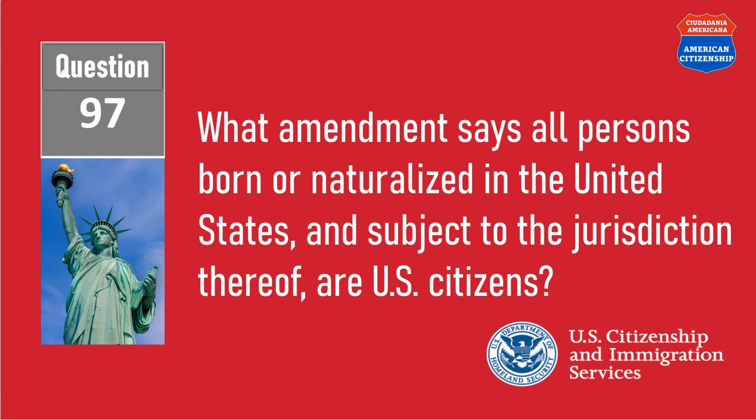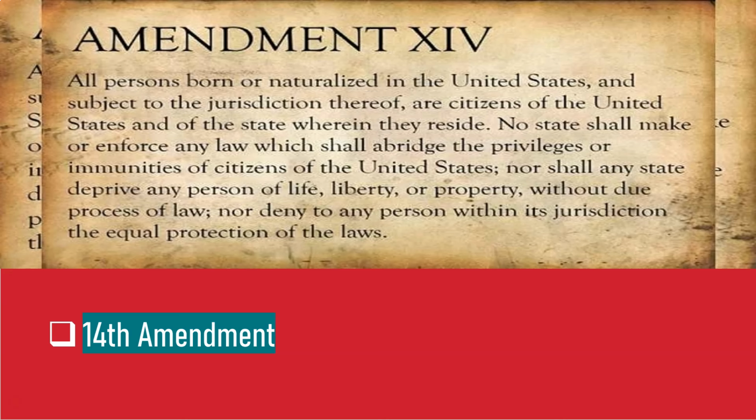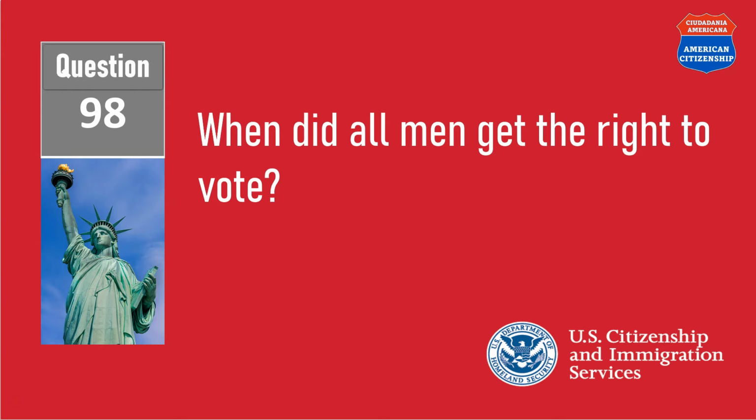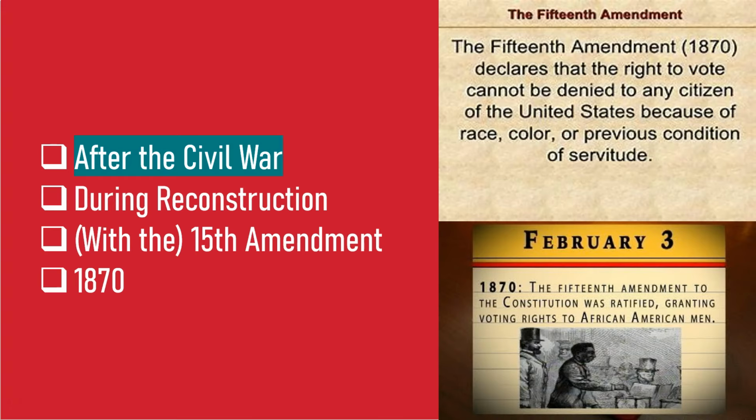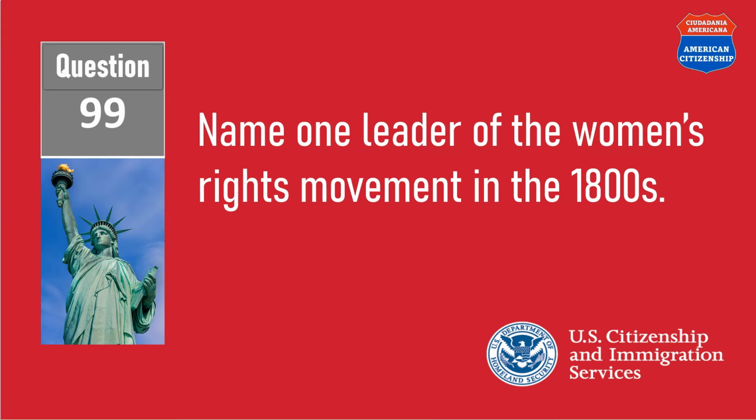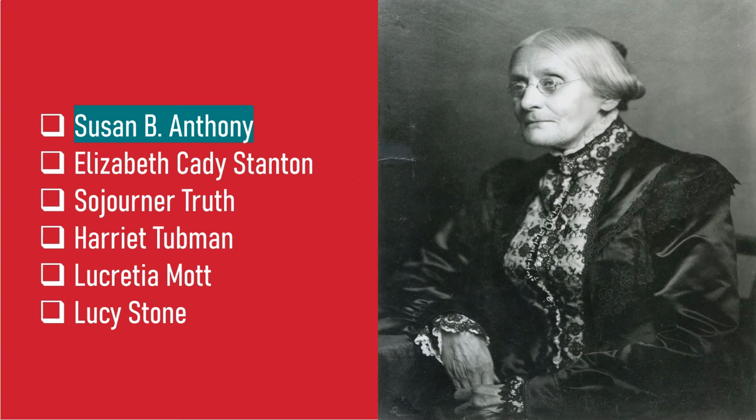What amendment says all persons born or naturalized in the United States and subject to the jurisdiction thereof are U.S. citizens? The 14th Amendment. When did all men get the right to vote? After the Civil War. Name one leader of the women's rights movement in the 1800s. Susan B. Anthony.